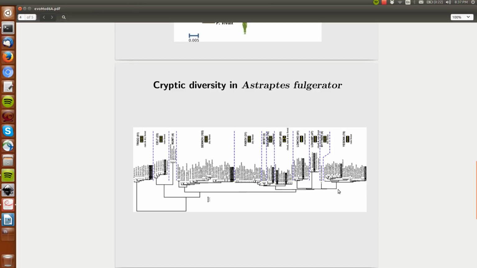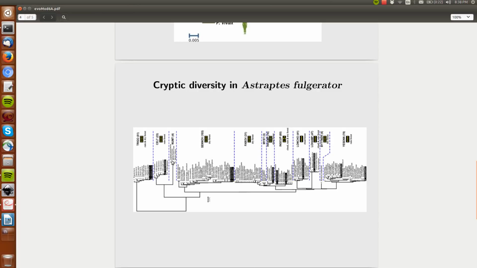The point I want you to get from this is that there appear to be various groups of individuals that are fairly closely related to each other and more distantly related to other things. So in other words, it seems like there are meaningful clades within this group. Well, it turns out that if you rear the larvae from these different groups, and these are separated by these blue lines, right? So here's one of them, trigo, celt, here's another one, numpt, here's another one.